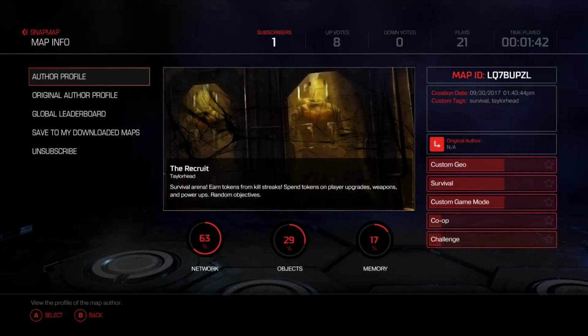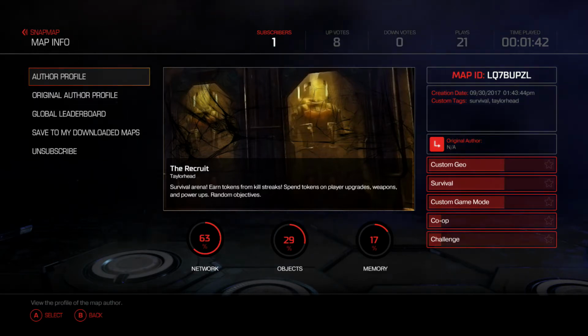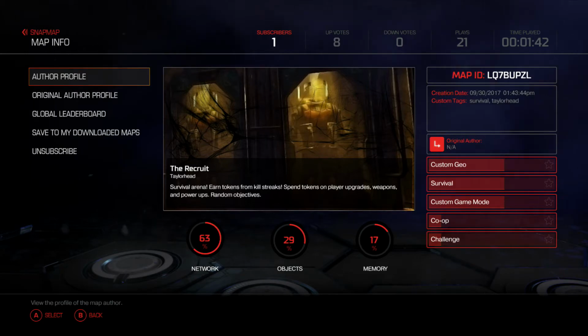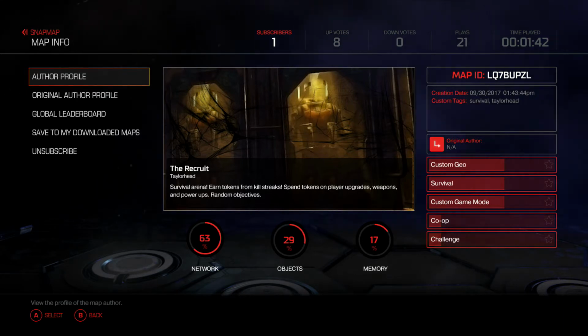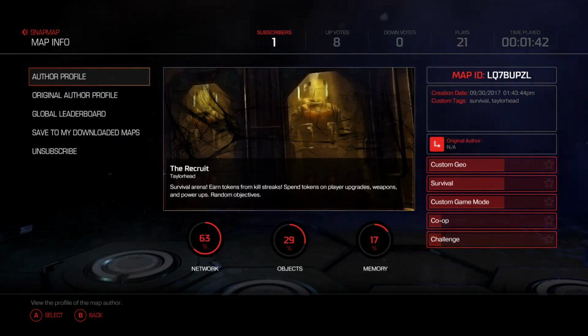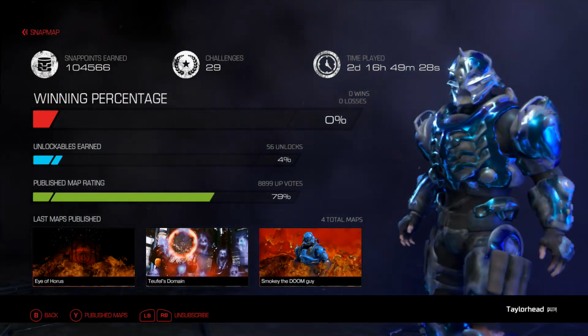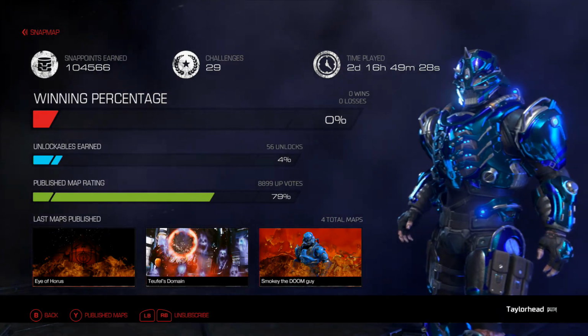This has been The Recruit by TaylorHead. It's an arena where you earn tokens for kill streaks, and spend tokens on play upgrades, weapons, and power-ups, with random objectives. That map ID is LQ7BUPZL, and if you guys want to go check it out, please make sure you find this brilliant person right here, TaylorHead, and he is famous for the known Eye of Horus map and Tefuel's Domain.